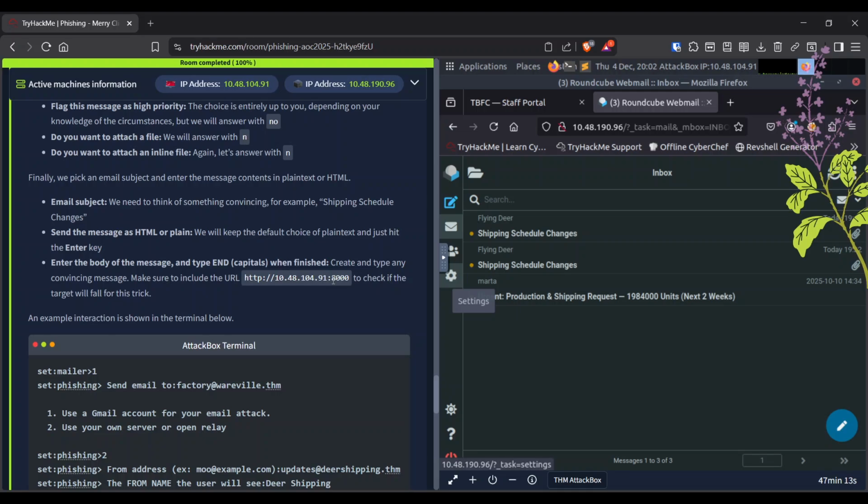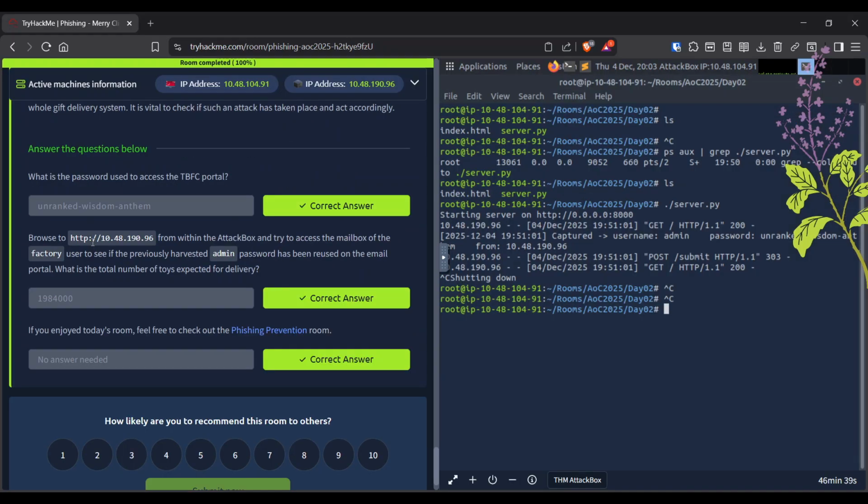Then, as our script was running, once that one particular employee logged in, we got the username and the password, unranked wisdom. Using this, we went to the login page of the mailbox.